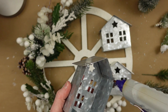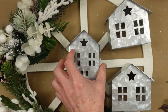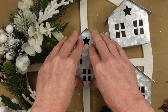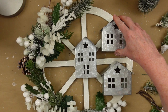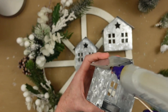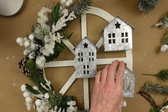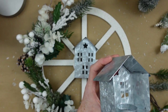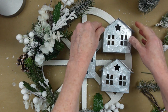Okay, so now it's time to put the pieces down. And I'm going to do it just like this. You can put your houses on here any way you want to, but I'm trying to get mine centered in an area where the back is open so that I can put my little flickering flameless candles inside. So I'm trying to leave a space in there where I can get those pieces back on the inside. So just like this, I'm gluing it down. And don't worry if you make a mess, just put something underneath your surface, because sometimes you put glue where it doesn't need to be and it's dripping on the table. It's okay. It's just crafting. It's supposed to get a little messy, right?